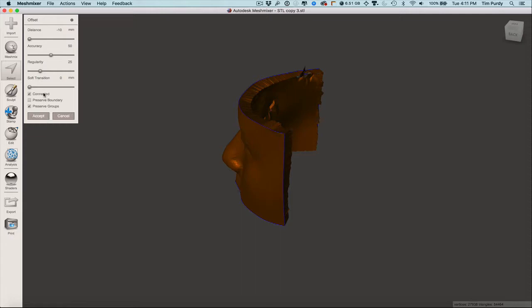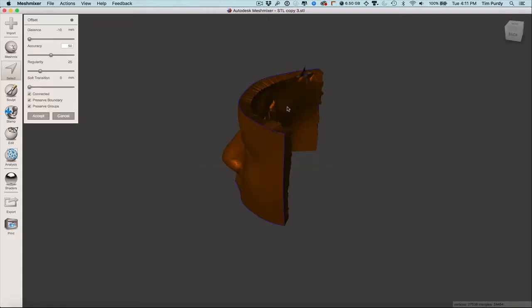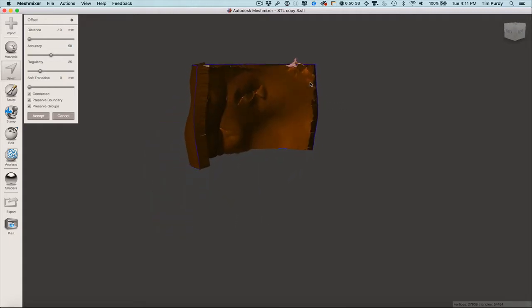Let's see, observe boundaries. Let's try that and see if by chance that will take care of the edges without doing all that whacked up around the pieces. So it's worth trying some of these options sometimes to see what you can get. But what you're going to end up finding is you could thicken it up to a reasonable point, but at some point it's just not going to look good. Okay, so you can see it's still doing some things over here that are not great.